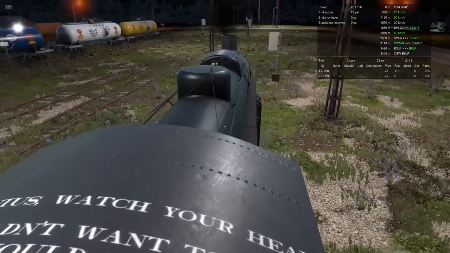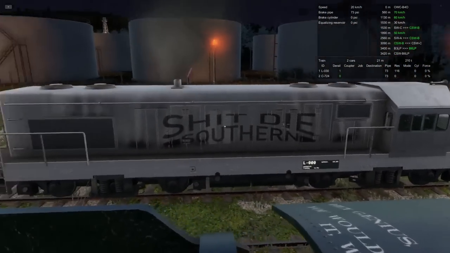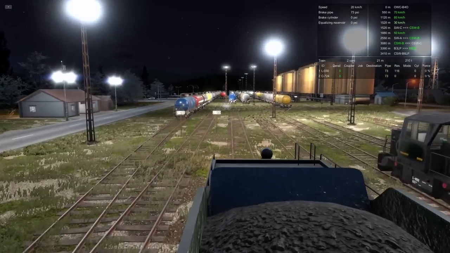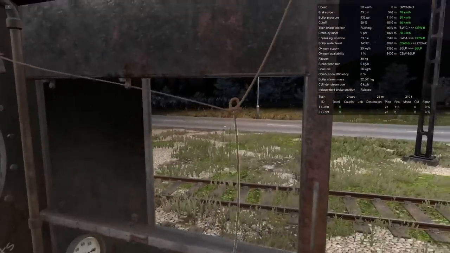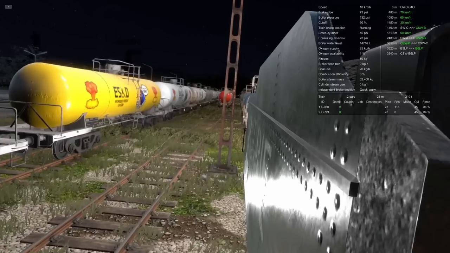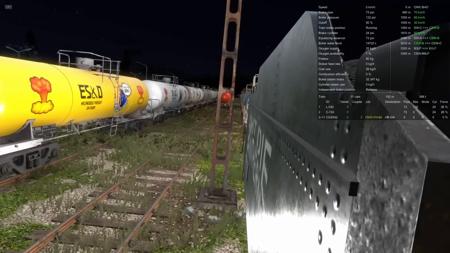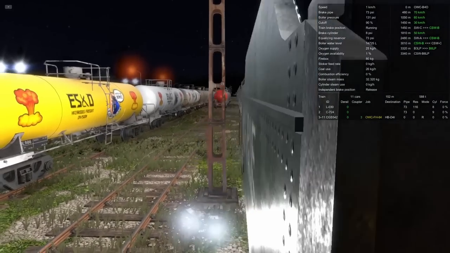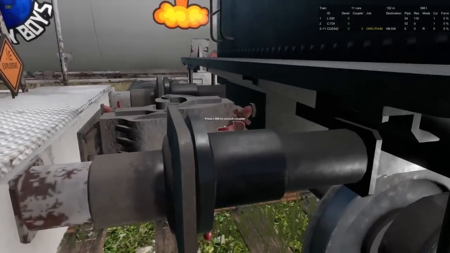That's the sound that frogs make, don't you know? All right, we want to gently couple into these, so we'll give them a warning whistle. Donk. I don't even have to say it. The game says it for me now. That's the marvels of modern technology here.